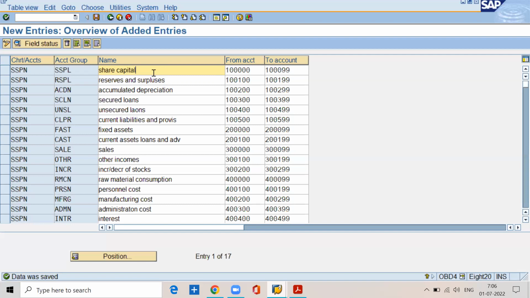That's why what we normally do in real time is, for example, for share capital, we have used 100,000 to 100,099.